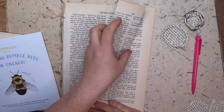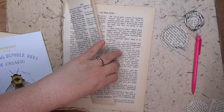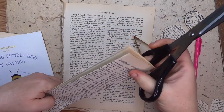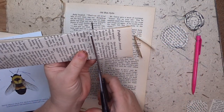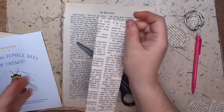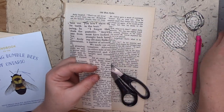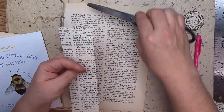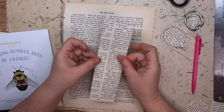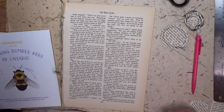I would cut it down to a size that is typical for the journals that I make, or for the journal I'm planning for this. Probably about there would be good — it's just about seven and a half inches. That's what I want to do, and then I'm going to stitch all the way around this. This will be the basis of my belly band.